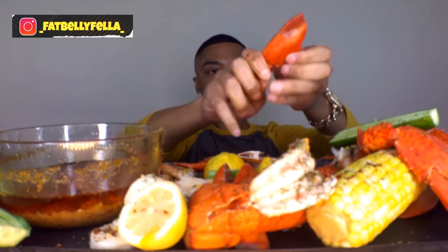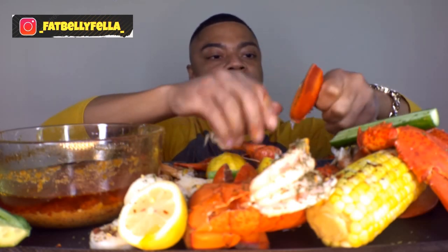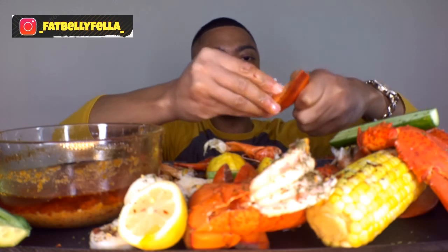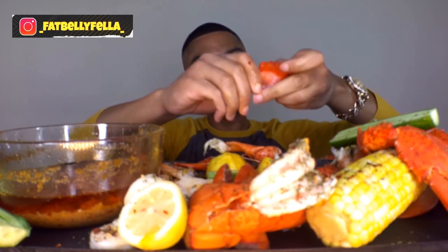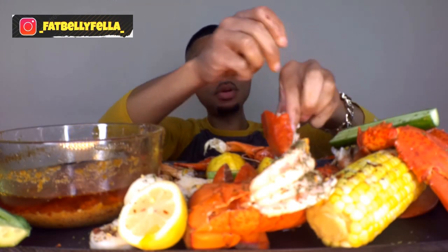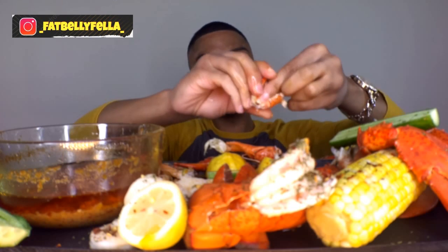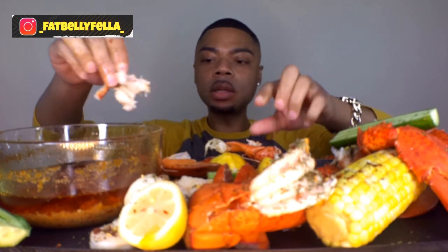Oh my gosh. People give me a hard time with these comments talking about, use some scissors, you need some scissors. It don't be me. I know what I'm doing, but the fact of the matter is I don't want to make everything fly all over the place. That's the reason.